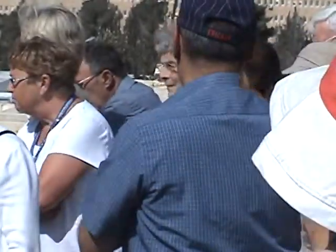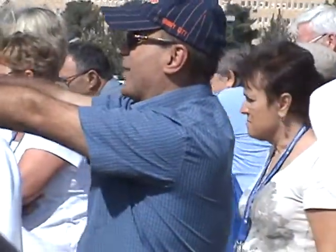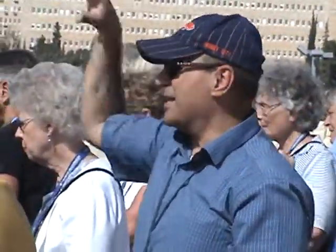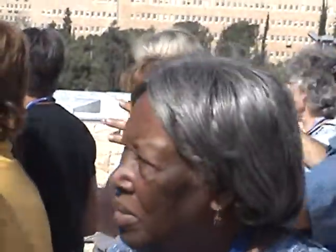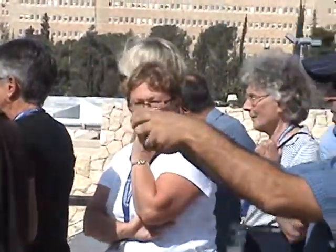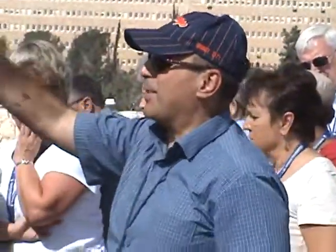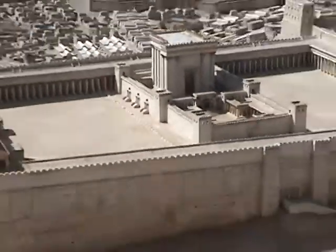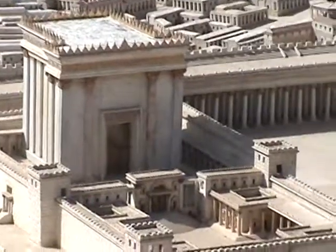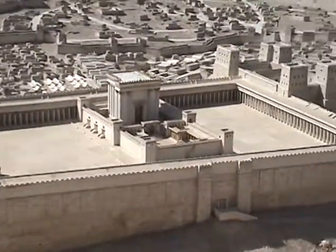And the temple was destroyed. So this big building that you are seeing is the temple. This is what it used to be at the time of Jesus. Nowadays, what is over there? The Dome of the Rock. So this is the temple that you could see, and the last quarter of the temple is the Holy of Holies. Nobody enters there, only the high priest. And what separates it is the curtain.